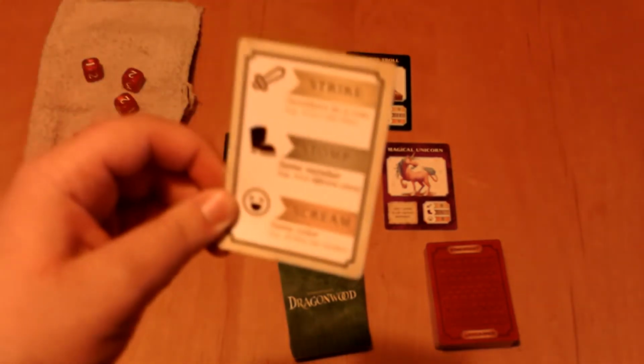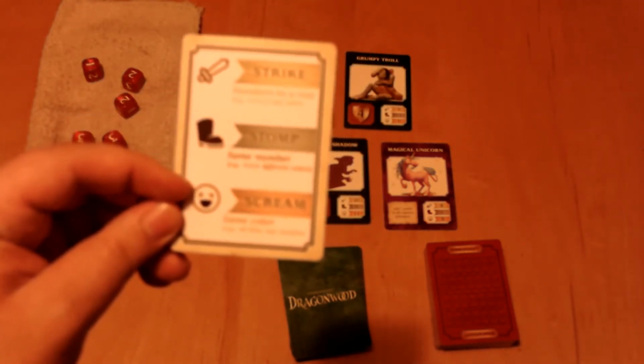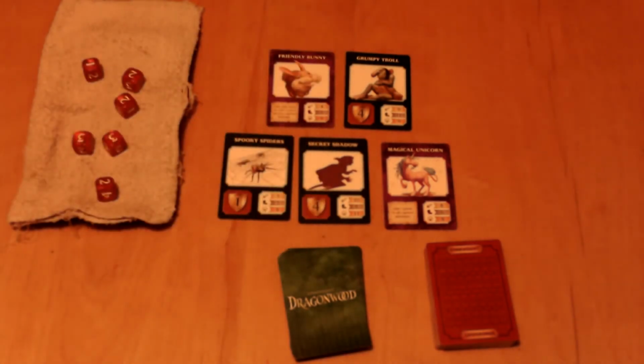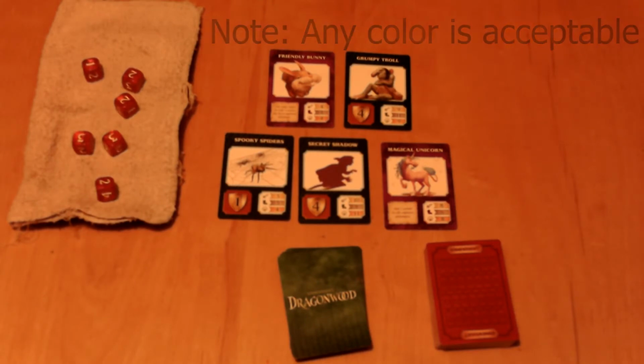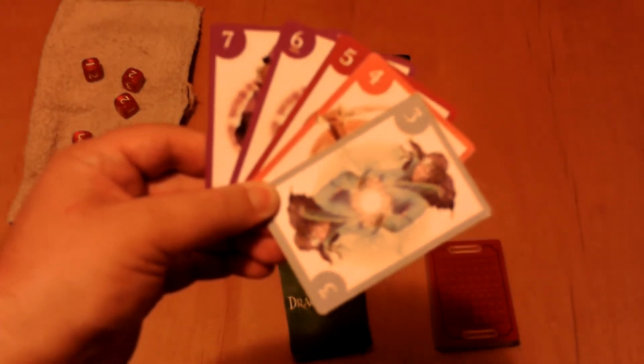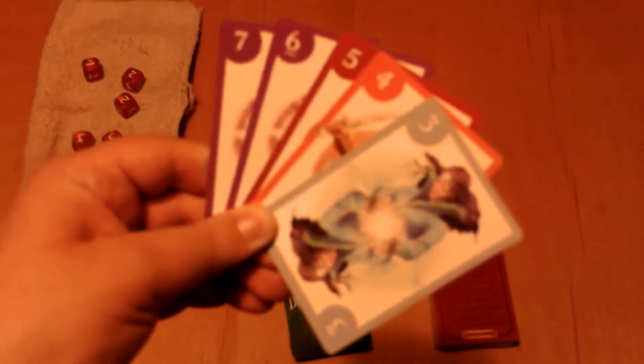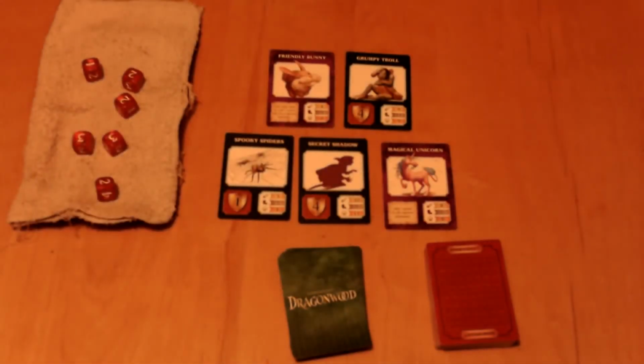If you choose to try to capture a creature, you first need to announce how you're planning to do it. There are 3 ways of dealing with an opponent. You can either strike the creature, stomp on the creature, or scream at the creature. Each of these has a different way of dealing with the creature. To strike a creature, you have to play a set of cards with the numbers going in a row. For example, let's say I wanted to strike this spooky spider, I would have to play a set of cards that go in numerical order. The cards, as you can see, go in numerical order: 3, 4, 5, 6, 7. Meaning this would be an acceptable form of striking a creature.